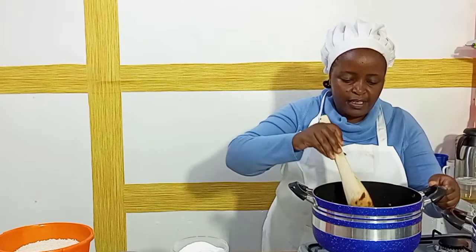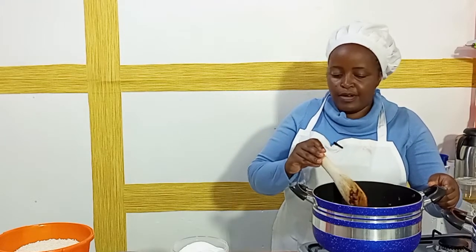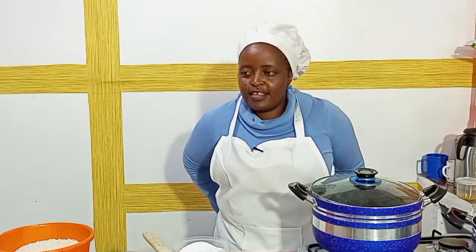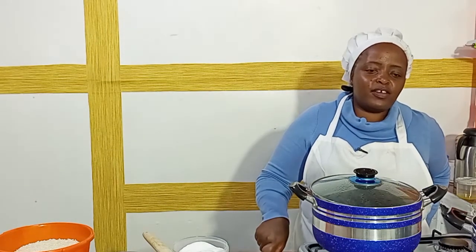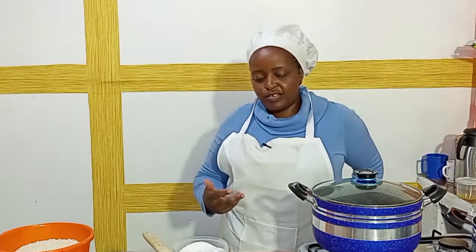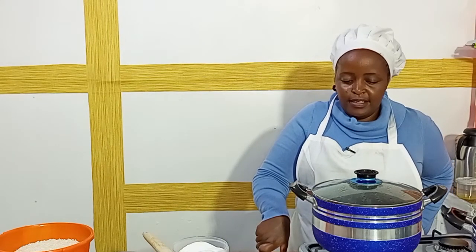Give it a few minutes, like maybe the next 2 minutes, and then we're going to add our tomatoes. By the way, are they tomatoes or tomatoes? It will depend on who taught you in your grade one. Comment down there. Are they tomatoes or tomatoes? But now, how will you comment? Maybe you pronounce and then you post a short clip, because the spelling will be the same.